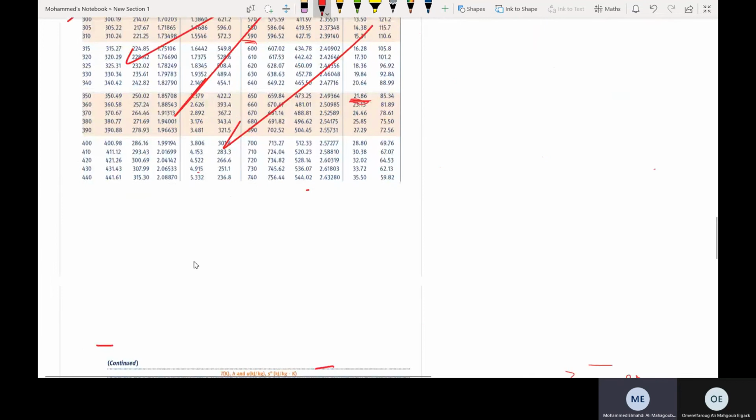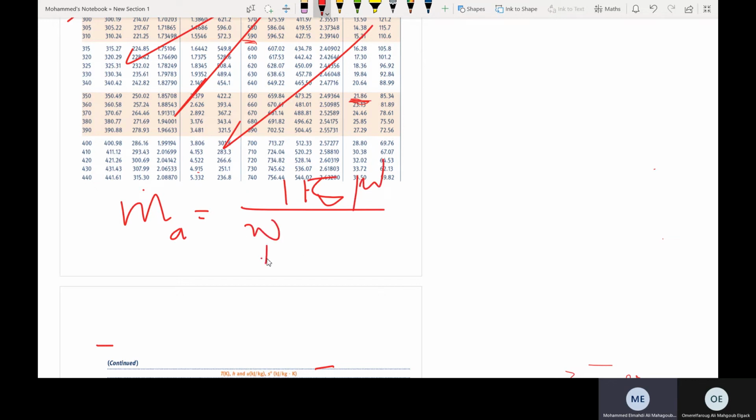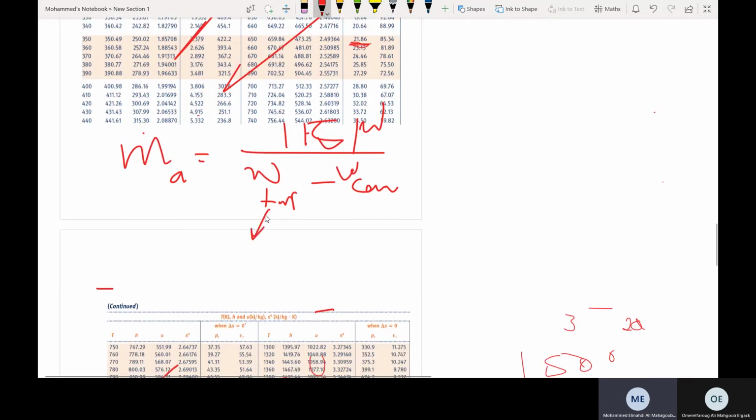So here, let's put it again, okay, to be clear. It's not part A, it's the part where we need to calculate the mass flow rate of air first, to multiply it by the specific heats, because he is asking for the heat rates. And this was 100K and 15 kilowatts. I need to put here work turbine minus work compressor to get the work net. So what was work turbine?